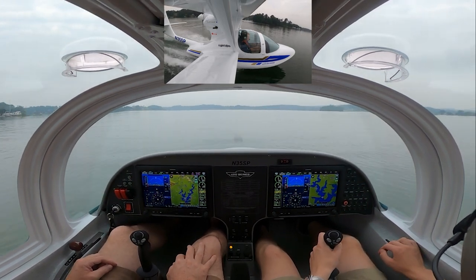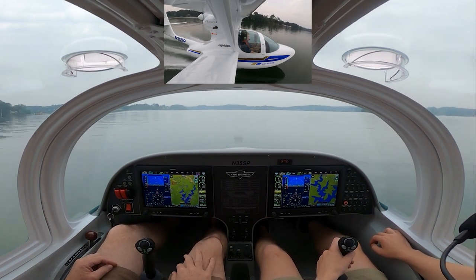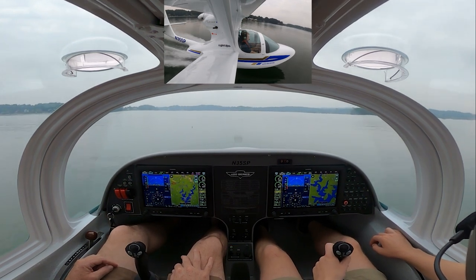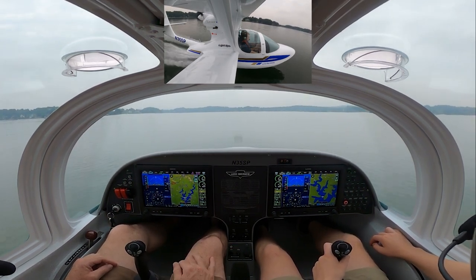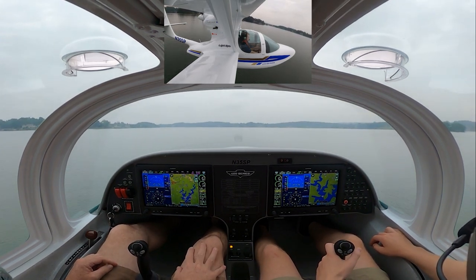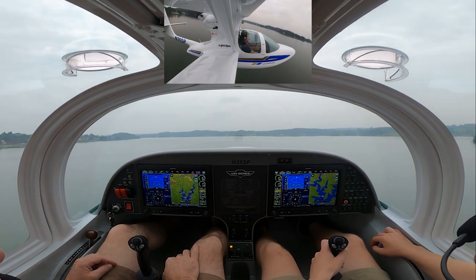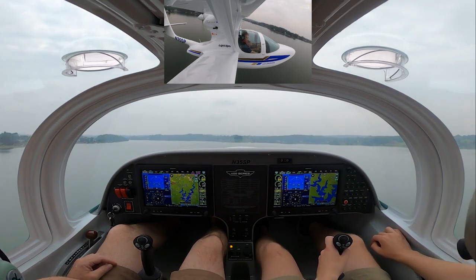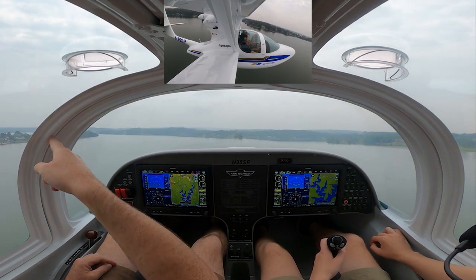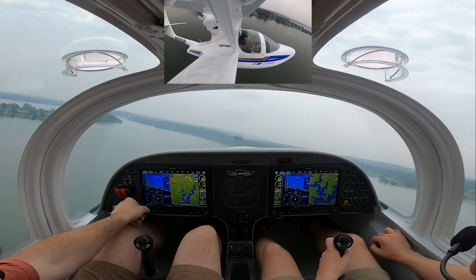All right, I'm ready to go. Okay. Go full power. What's the rotate speed on the water? Oh, it says when it happens. We're pitching up for minimum drag, and she'll go when she's ready. Pull it back. There we go, so a little more than I was doing. Yep. Alright, man, nice work. Follow the water, climb on up to about 2,500. Alright.